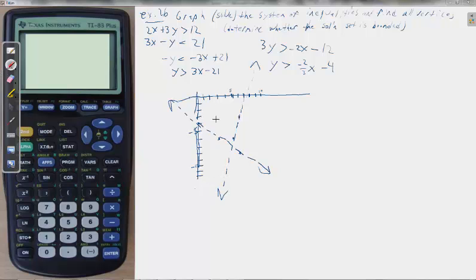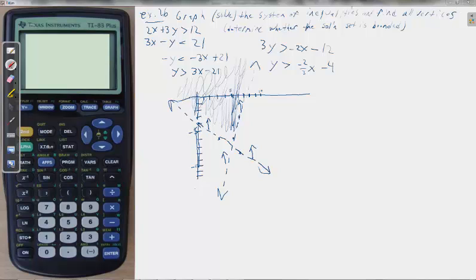Also dashed. Now, what I meant by the arrows. Well, you know it's supposed to be greater than 3x minus 21, so you make little arrows to indicate that in the different areas. And then it also has to be greater than negative 2/3 x minus 4, so it also has to be greater than this line. Well, you can see then pretty easily where it has to be. Can't be down here because it's not above either. Can't be here because it's not above this one. Can't be here because it's not above this one. It can only be up here. That's the area.